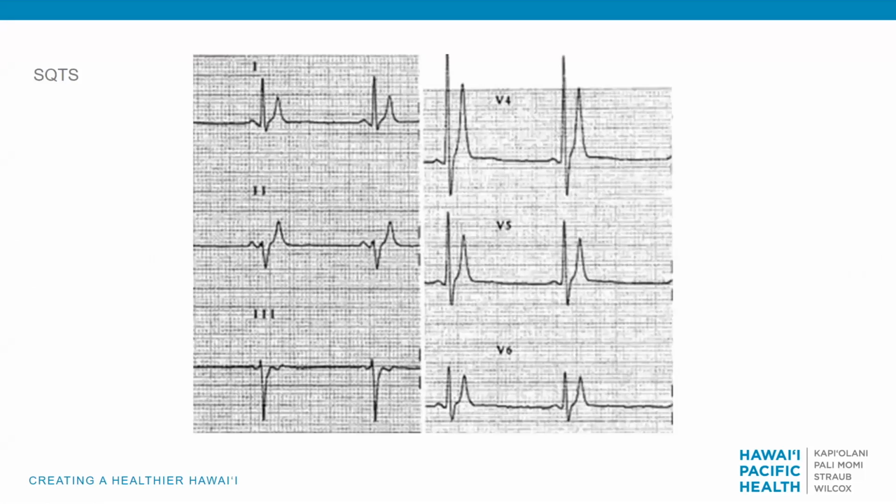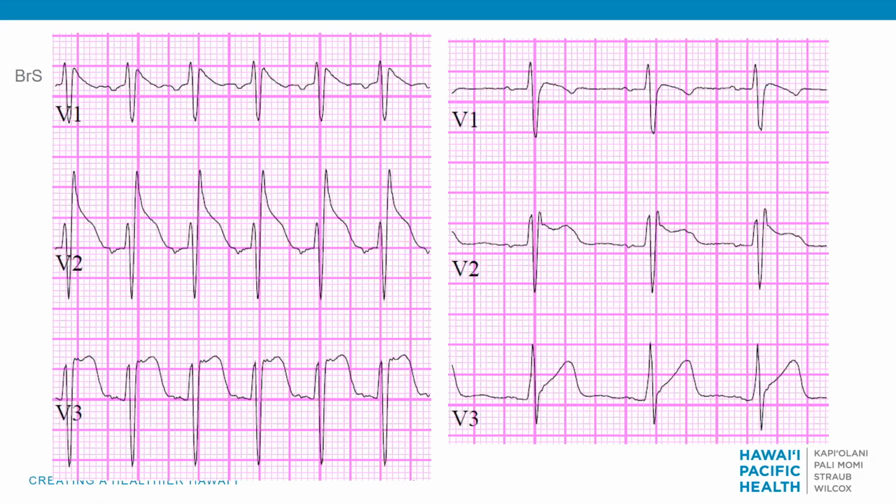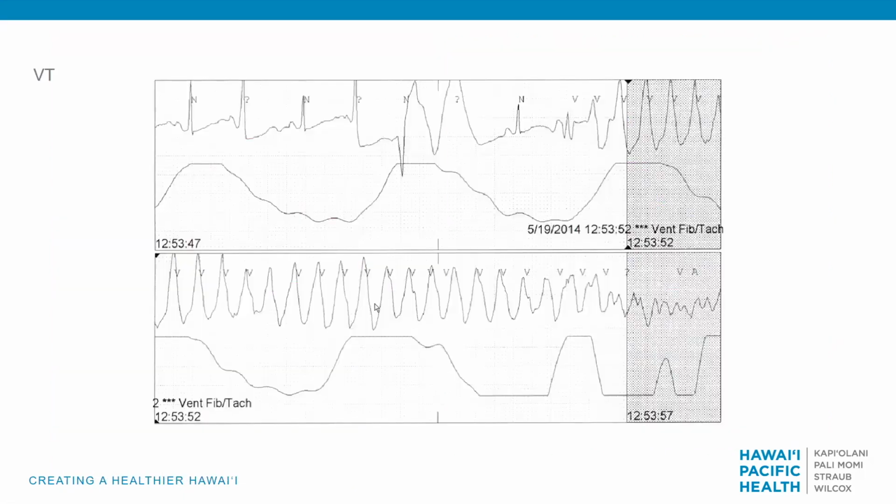Another diagnosis, short QT syndrome, where the QT is short. Diagnosis made by EKG. The same thing happens with these patients. They can get into VT/VF. Another diagnosis, Brugada syndrome. Diagnosis made by EKG, an ugly-looking V1, V2, where there is ST segment elevation. What happens with these patients? Pretty similar, but it happens during sleep when you have a slower heart rate, but they can get into VT, which can deteriorate to ventricular fibrillation at the end.